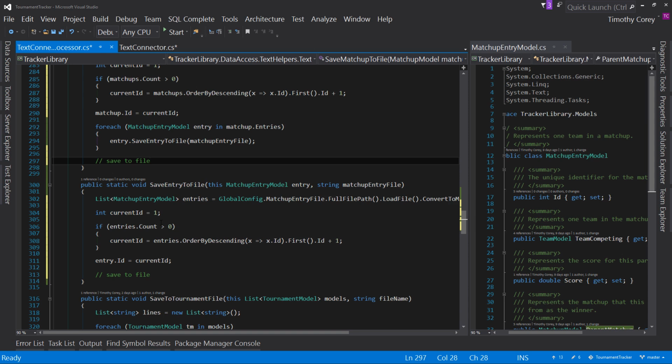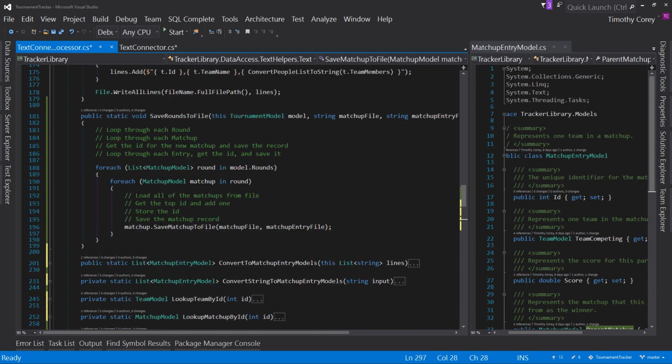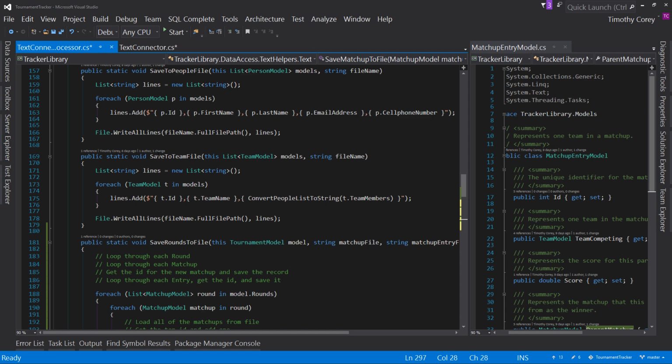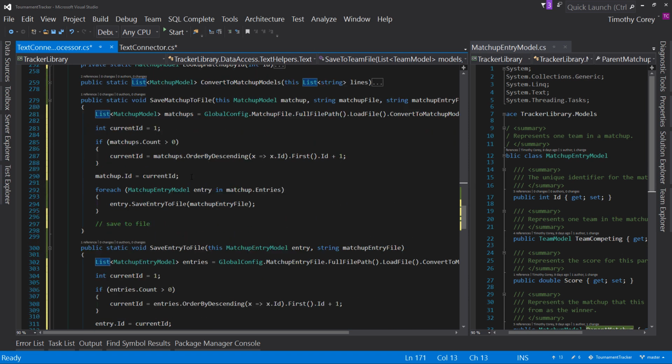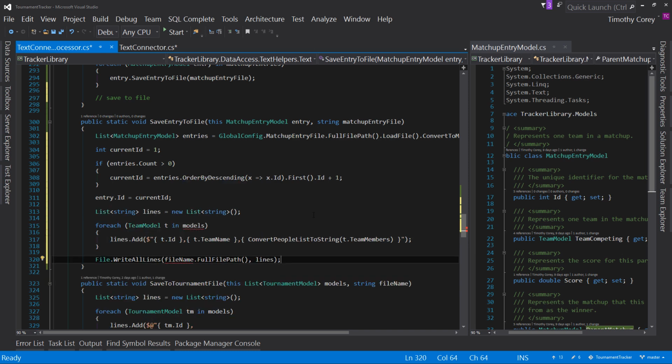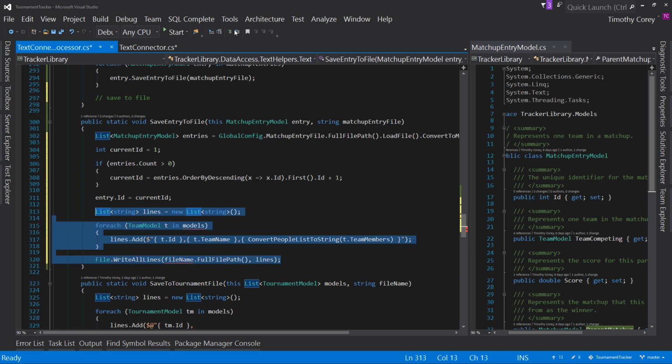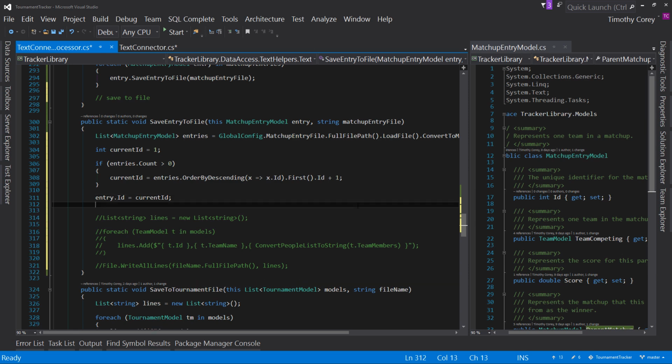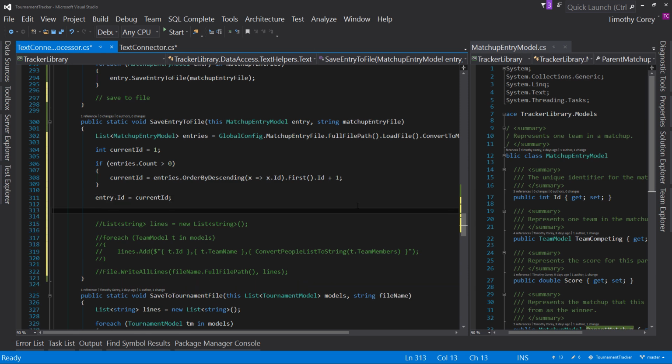So let's figure out how to save this information. And this again is where we look for our patterns. So you come up here and look for, let's look at this one. This one looks good. We'll grab this pattern. And then we'll come down here to where we need to save first our save entry to file. And we'll look at actually saving our entry. And so this is our pattern. So we'll comment this out.